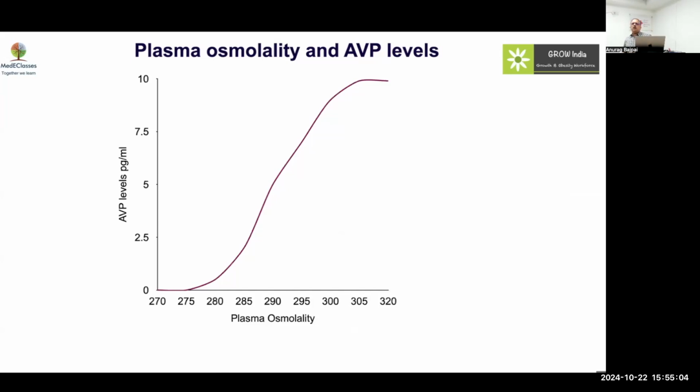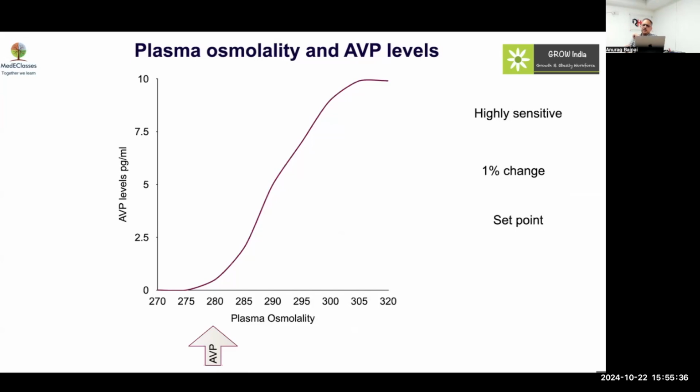So we talk about a figure of 300 or a serum sodium of 146. How does it come from there? If your sodium is about 146 and your osmolality is about 300, you have no business not having such a high level of AVP, which is then going to saturate its receptor. So AVP is starting from there. It's highly sensitive, a 1% change is going to matter. There is of course a set point to that. Like there is a set point for temperature, there may also be a set point for osmolality.